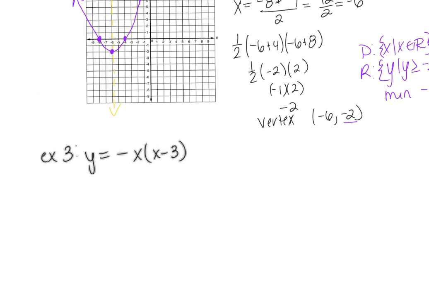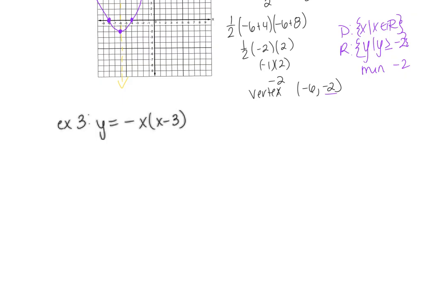Okay, last one. y equals -x times (x minus 3). This one usually messes people up. So notice again, there are no squares on the parentheses. I have two separate x's. So I have -x equals 0, so x is equal to 0 because 0 divided by -1 is 0. And then I have x minus 3 equals 0, so x equals +3. So my intercepts are at 0 and 3. So when I just have the x with no plus or minus anything, my intercept is at 0.